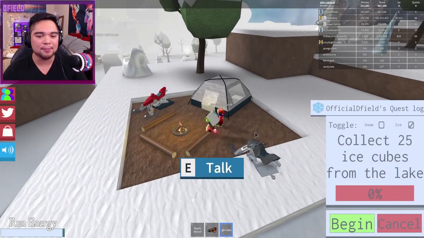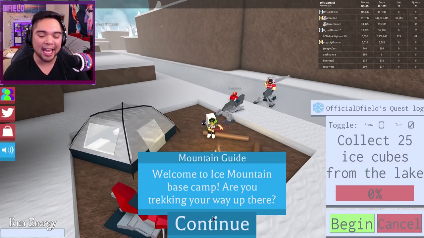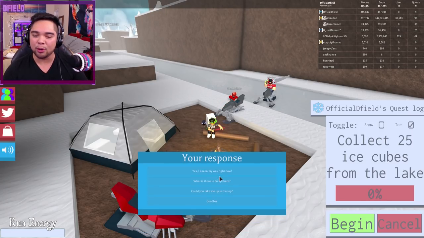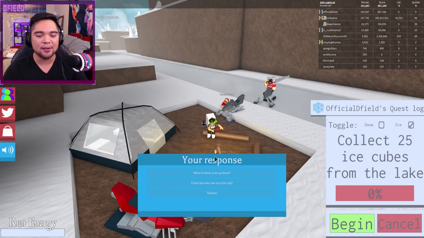Can I actually talk to this mountain guide? Talk. Let's see what he says, guys. Welcome to Ice Mountain Base Camp. Are you trekking your way up there? Yes, of course I am. Yes, I'm on my way right now. You'd better be careful. The ridges are very steep. You'll need a snowmobile to get to the very top.